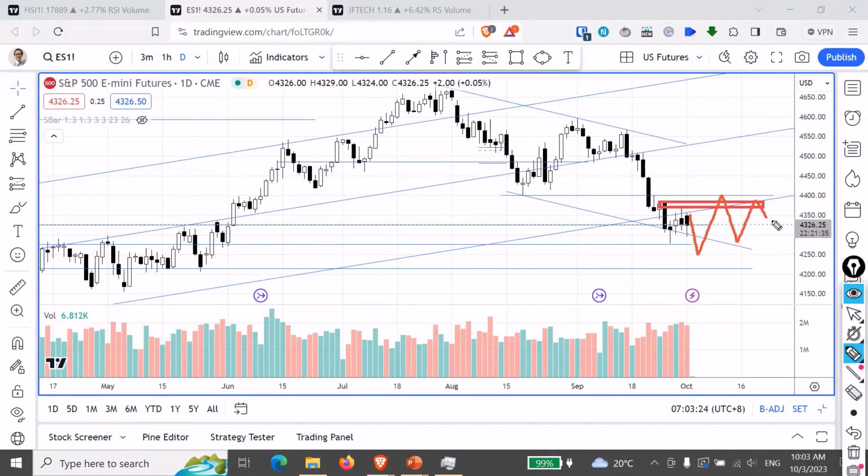This could coincide well with the seasonality in October, because September is bearish, and that's expected in line with the September seasonality, very choppy, bearish. Since September, the index has dropped from 45.50 to about 4,300 or even below 4,300. That's quite a significant drop. We are close to that deeply oversold level, and after that we could anticipate the rally that will hold up well with the October seasonality.